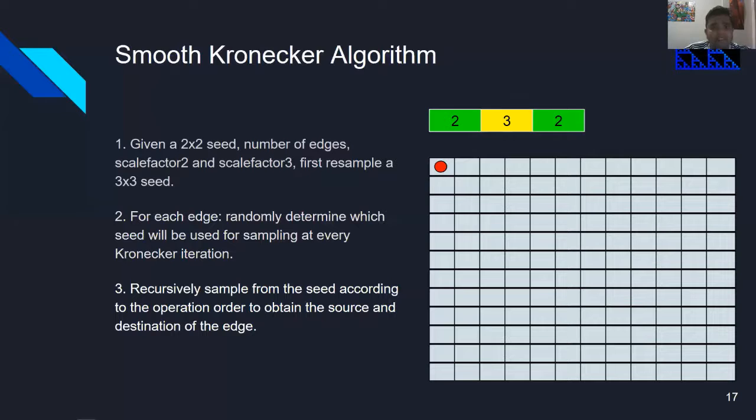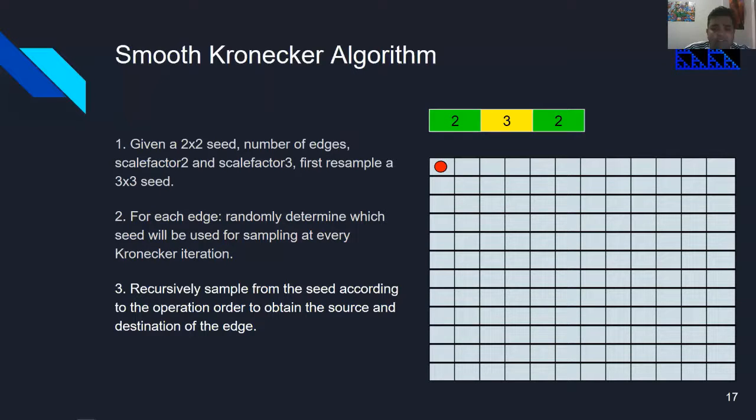At every Kronecker iteration, we sample an element from the seed for this particular iteration. Based on the chosen element, we update the source and destination vertices of the edge. Let's take a look at the concrete example. For a graph with two 2x2 seeds and one 3x3 seed, the total number of possible vertices in the graph is 12. Thus, you can see a 12x12 adjacency matrix of the graph on the screen. Let us take a look at how an edge will be generated in this adjacency matrix.